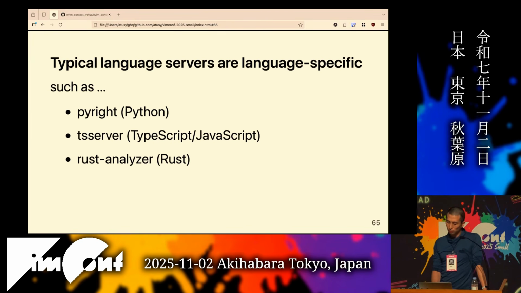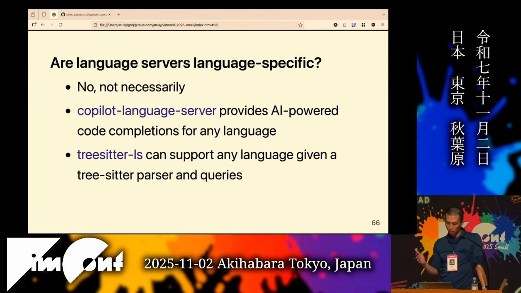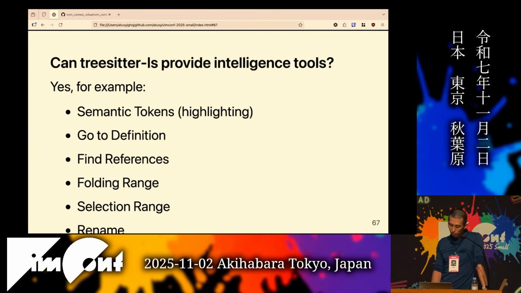And typical language servers are language specific, like Pyright is for Python, and TS server is for TypeScript. But actually, a language server doesn't have to be language specific. For example, a language server can provide AI-powered code completions for any language. Similarly, I am currently implementing Treesitter-ls that can support any language given a Treesitter parser and queries. In this way, we can support, for example, semantic tokens for highlighting, go to definition, find references, and so on.